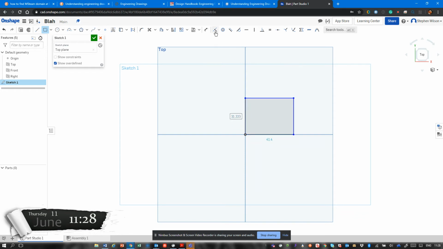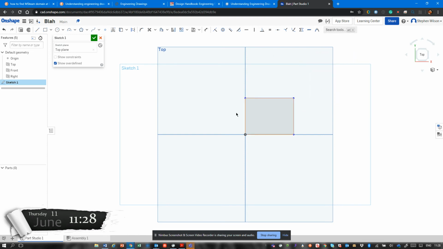And those observant among you might have noticed that there was the same icon as that. So that's coincident. It means we're locking one piece to another. And these are relationships that we can set between parts. So for example, if I did another thing there, I might want these two rectangles to be equal. So I could set up an equal constraint there and there. And you saw that change length there. Okay. So I'm just going to delete that.